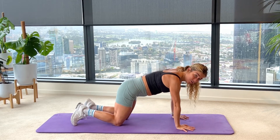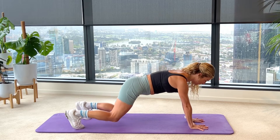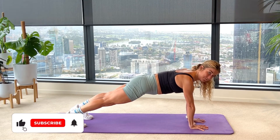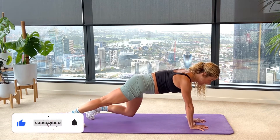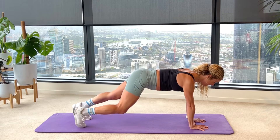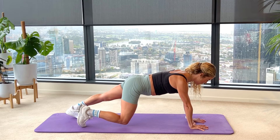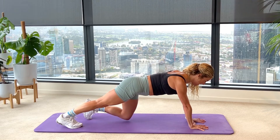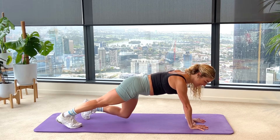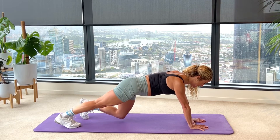Straight into a plank position. We're going to dust it off using a little bit of foot, ankle and calf work. Coming up into a full plank, shoulders steady, feet hip width apart, lengthen through your neck. From here, just start to prance through the feet — drop one knee, push one heel back, drop the other knee, push the other heel back. We're getting a little bit of length through the Achilles and the calves, keeping your shoulders really steady, core nice and tight. You're getting warmth through the upper body and torso, and range and strength through the feet. You've got five reps — we are going to go for a single leg, five on each side.